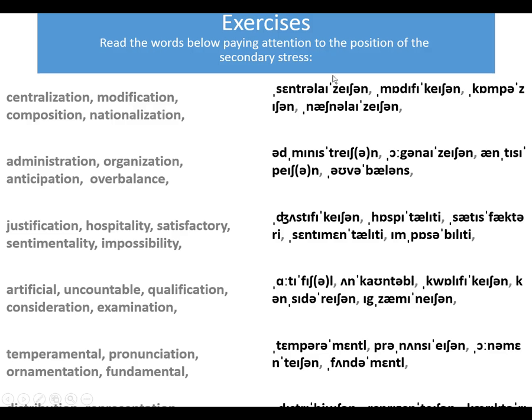Here we have some more words showing how secondary stress is marked, in words such as centralization. Okay, centralization. "Tay" is the stressed syllable and carries primary stress, marked by a small stroke high up, as you see. The first syllable, which is also important but not as important as "tay", carries secondary stress, which is "sen". The same applies to all these words: we find secondary stress on syllables that are important, but not as important as the syllables which carry primary stress.